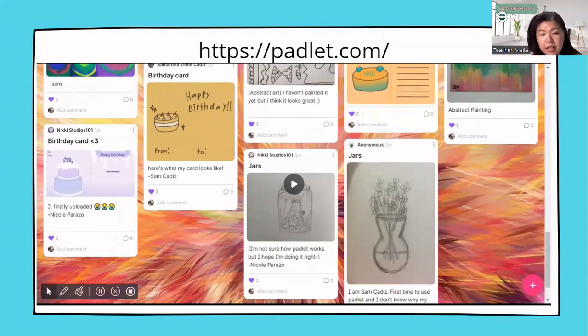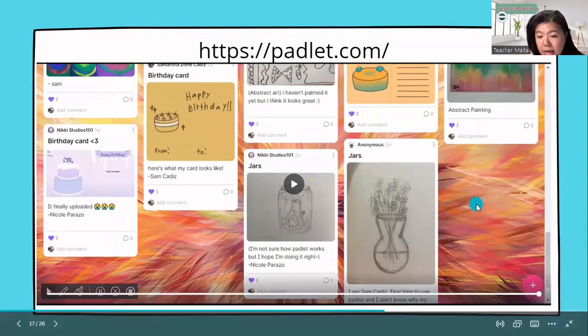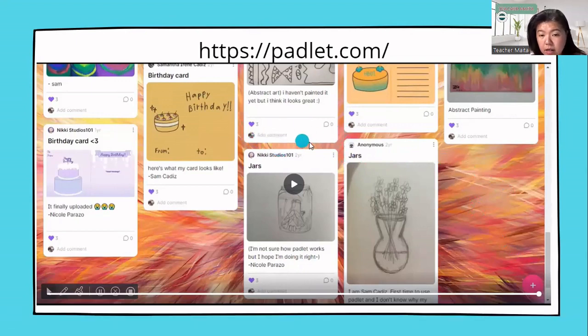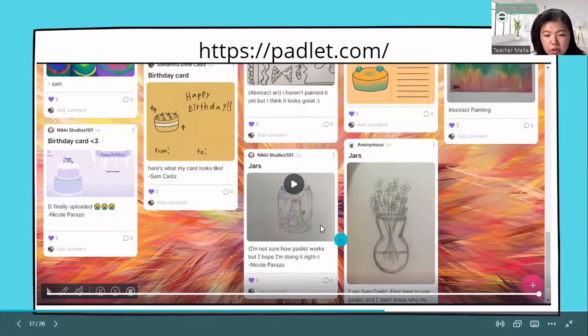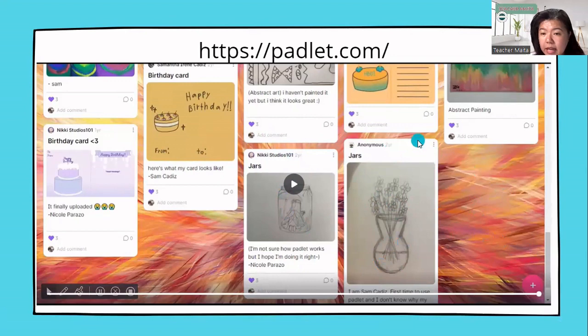Anyway, so as you can see here, there are hearts, people can comment. So that's the nice thing about Padlet. So you can add a comment. So you can tell them nice work or needs work or this is good or lighting's bad. Anyone can give a comment. Anyone who has the link can give a comment. And of course, the students that you have in your class, when you give them the link, they can give hearts to each other as well as the comments.